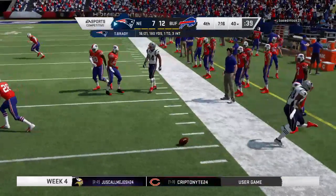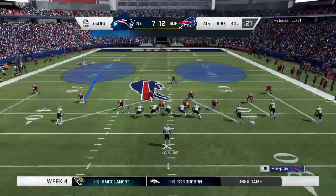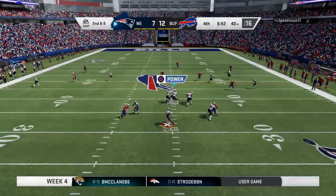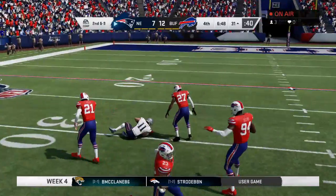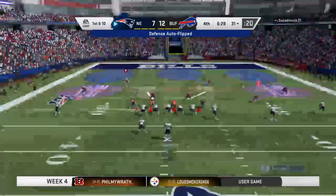Now a pass dropped off here for James White. And we see another pitch and catch there to the running back. This position just continues to evolve. They become just as critical to the passing attack as a lot of receivers, tight ends, because their ability to make people miss in the open field can really generate big plays for an offense. That one covers 29 yards, first down.